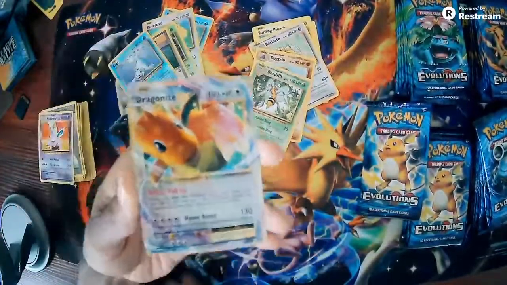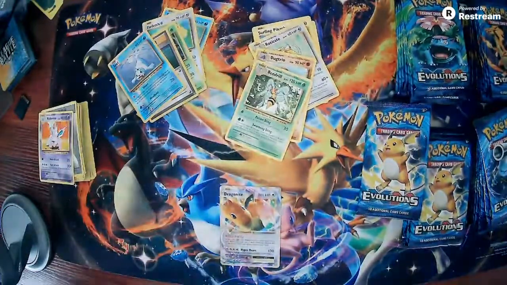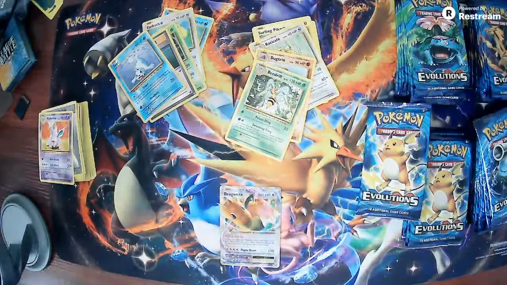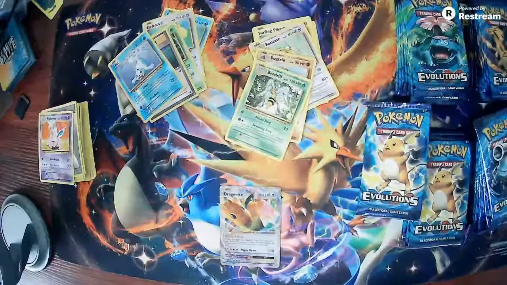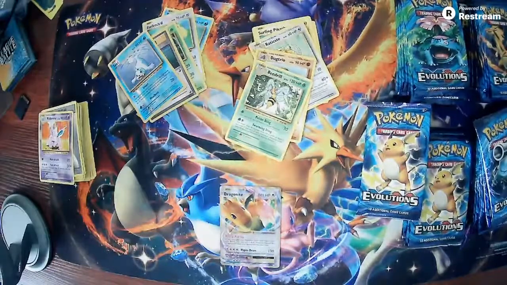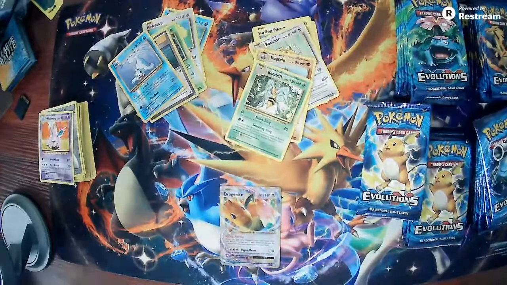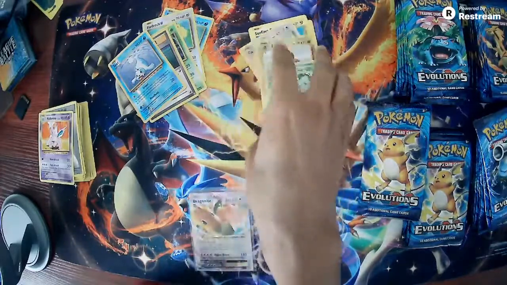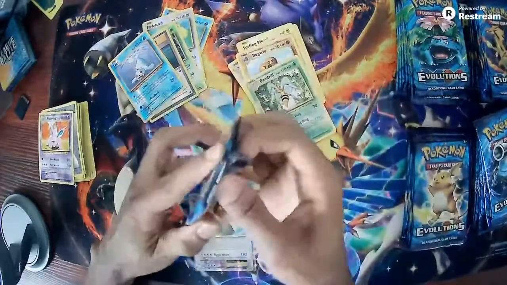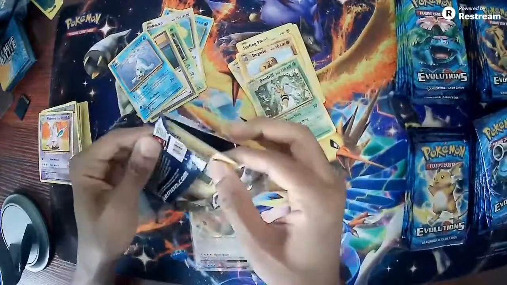So, first nice hit of the day. Let me get a sleeve. So, Dragonite EX, we'll take that. We'll take that, we'll take that. What's up, YouTube? All right, next pack. Pack these bad boys open.